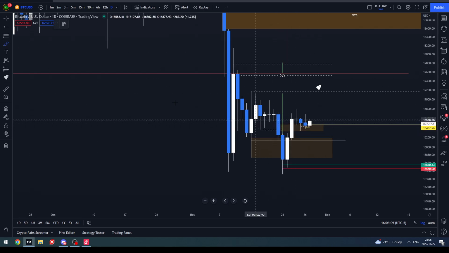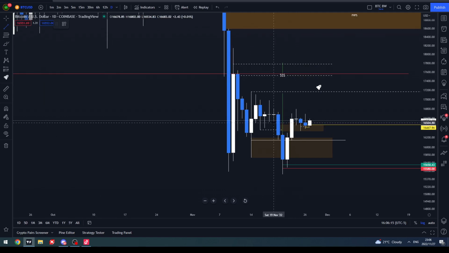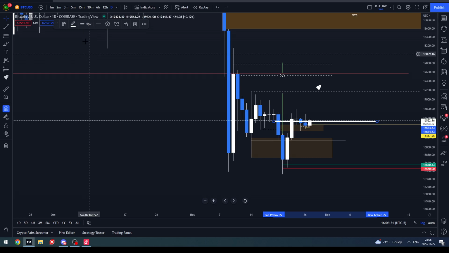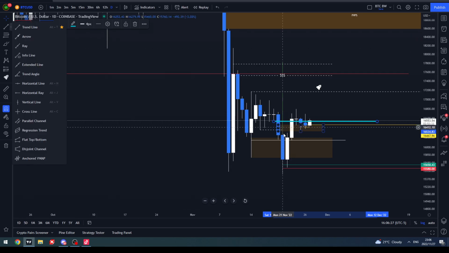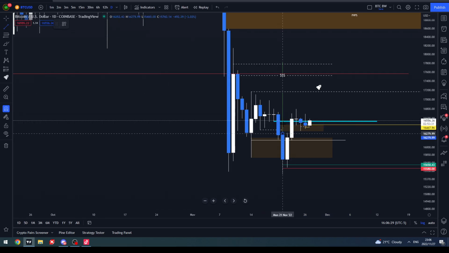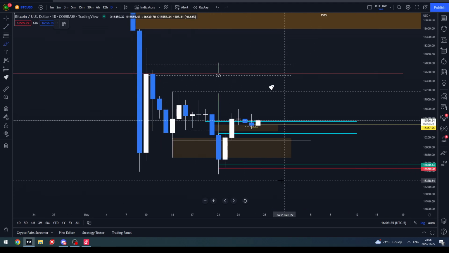We have a fair value gap in here, right? I'm going to mark it off really thick and maybe in a color that we can see. So that's one. Make it there, and let's mark it light blue, right? And there's a fair value gap at the bottom here. There, right? Now, once price started to, let's zoom this in.